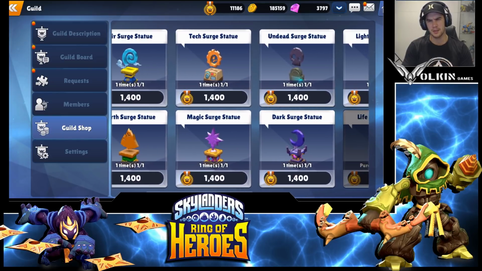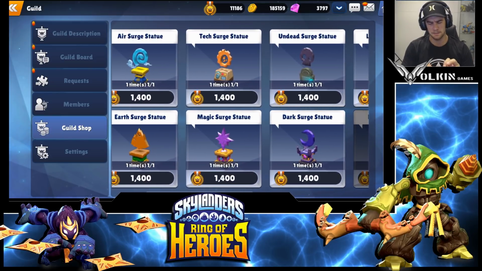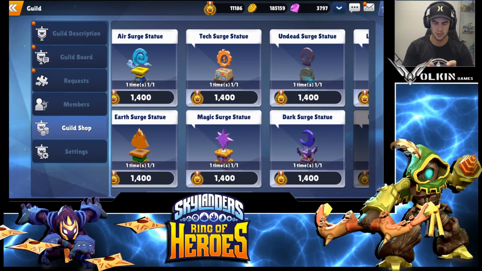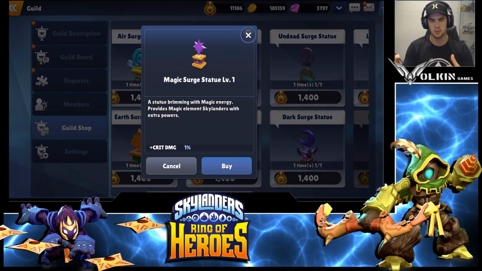These ones are a little bit strange to me, the way they only give certain stats to certain elements. You know, it is what it is. Some of them don't synergize well with the units you're using. For instance, the magic one gives you crit damage. Yes, I was using Enigma, but I don't build him for damage. Mine was a bit of a tanky Enigma, so the crit damage wasn't making much difference to me.